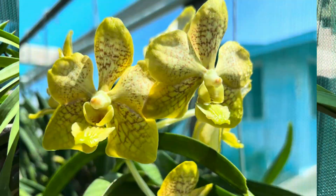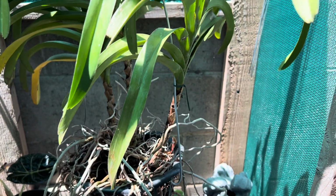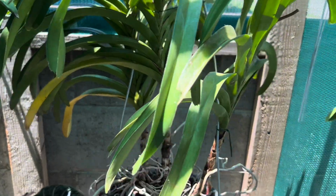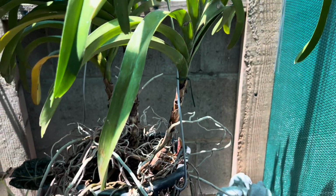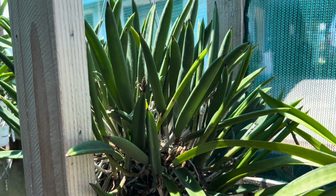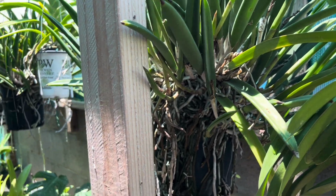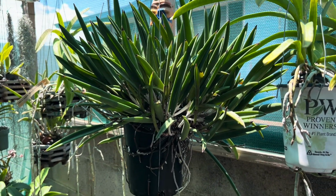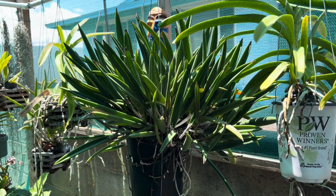I'm not sure if this is one plant with 3 growths or 3 different plants. I'm just gonna have to see what these other 2 produce for flowers. But I'll tag this one as yellow lamellata? And then we'll figure out what the other 2 are. Here's my Brassavola Little Stars, pushing out a lot of growth along with the other one. This one has a nicer sphere-like growth, so I rotate it every other month or so.